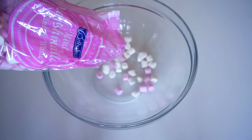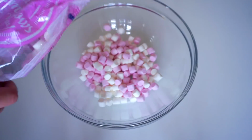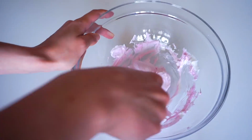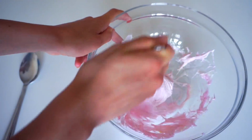So for the second slime, you can use some marshmallows. If you want, you can also use some gummy bears, or you can try with some candies that you have at home if they are soft. So I just put them in the microwave for 1 minute on medium high. And then you can start mixing them, and as you can see, it really looks like glue right now.